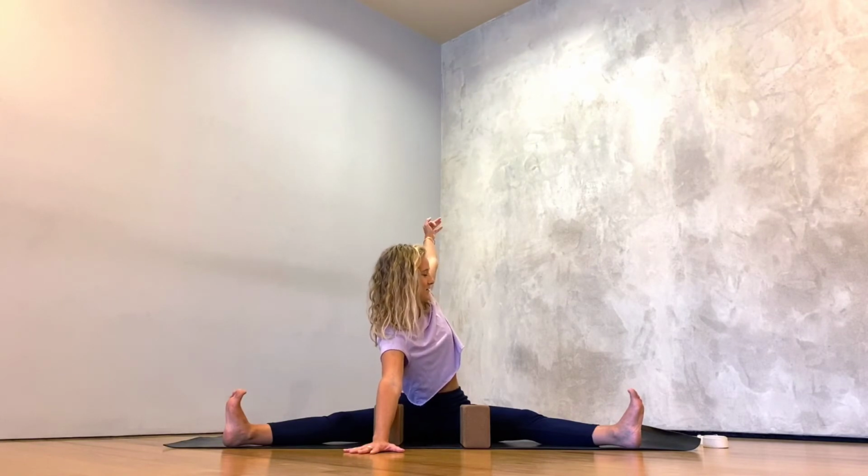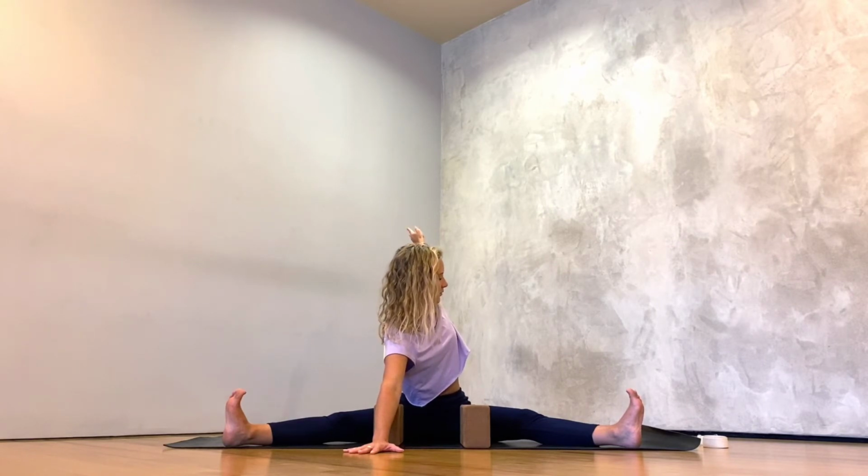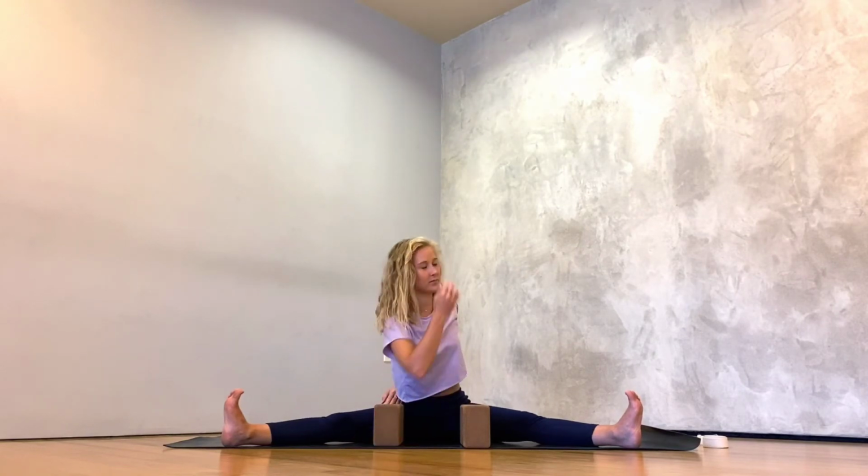Inhale, lift the chest. Exhale, hug the right shoulder blade in towards the spine just a little bit. You might find that you can turn the chest to the left a little bit more. Option to stay here, or perhaps you bend the left elbow, bring the back of the left hand to the right hip crease, and catch a half bind.